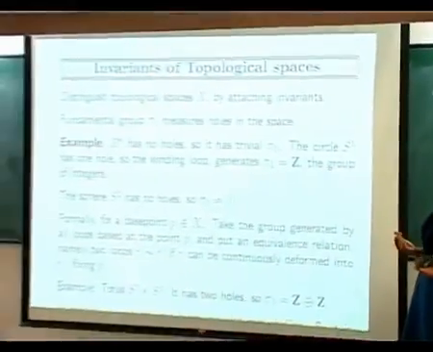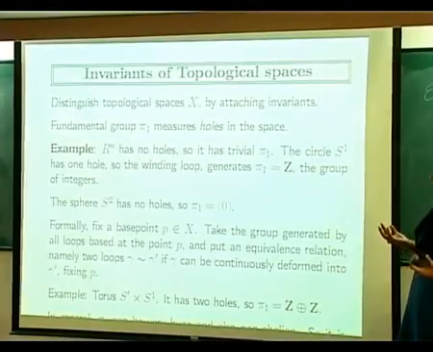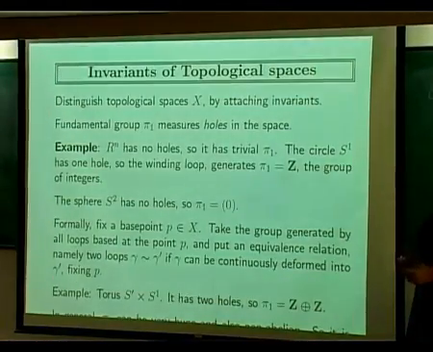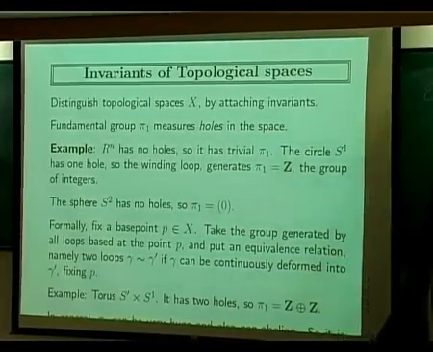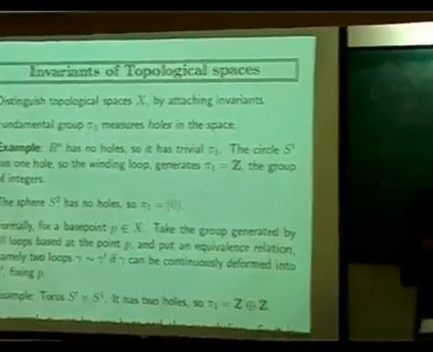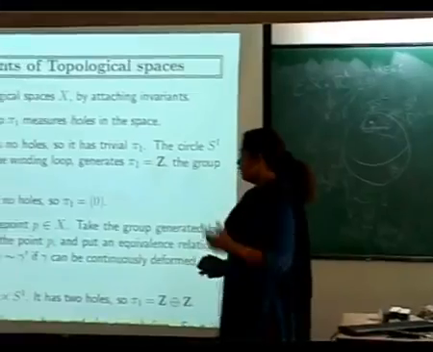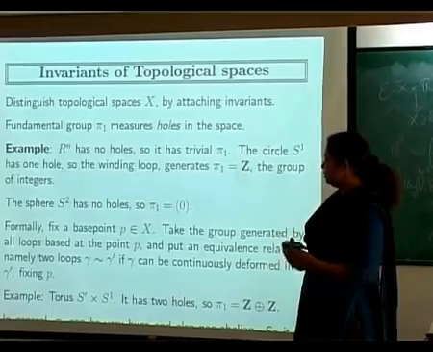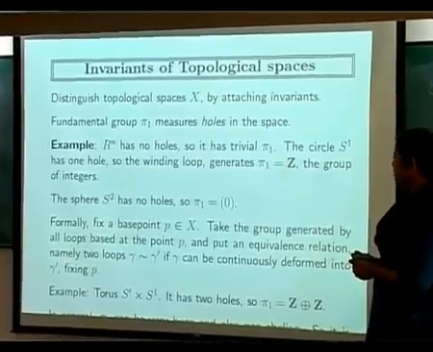Now see that if we want to attach an invariant, it should be something tractable, in the sense that it should be something computable, right? We don't want to define some objects just for the sake of it. If you just take this collection of all loops and put a group structure, there is no way one is able to compute this group. It's going to be uncountably generated. If your X has uncountably many points, this space of loops also is going to be infinitely generated, uncountably generated. So this is not good to look at.